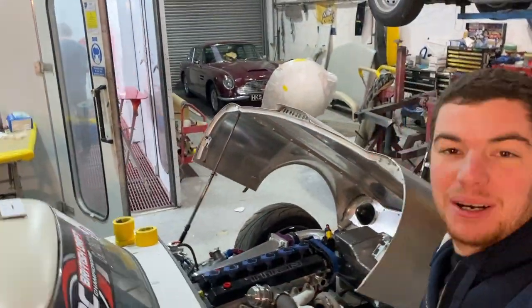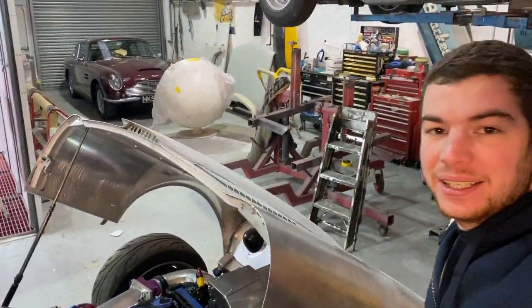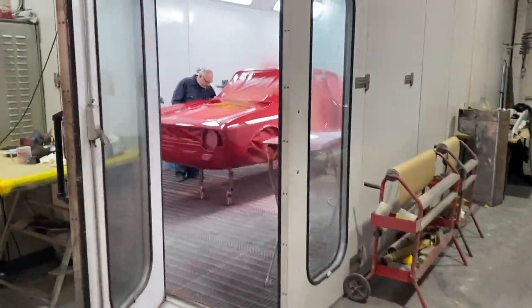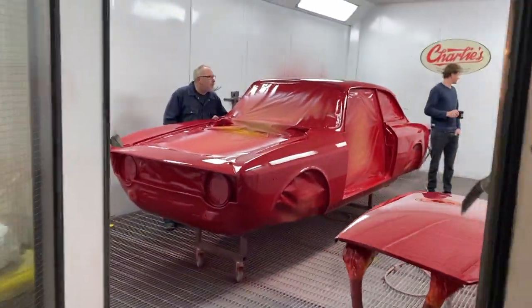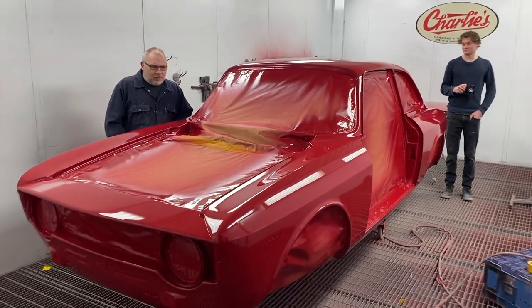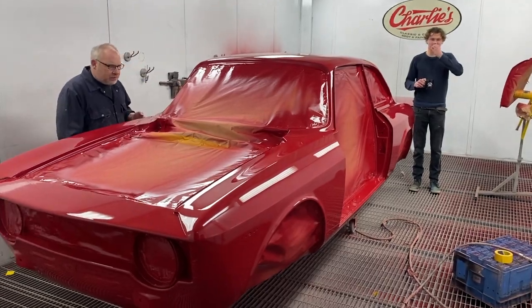All right, the Alfa's now painted. Aid and Stan are in, a little bit shocked this morning because obviously we were going to wait till today to do it. But I cracked on anyway and done it. And they're just having a little look. What are we going to do now? We've got nothing to do this week anymore.